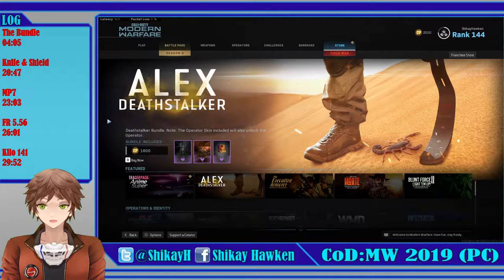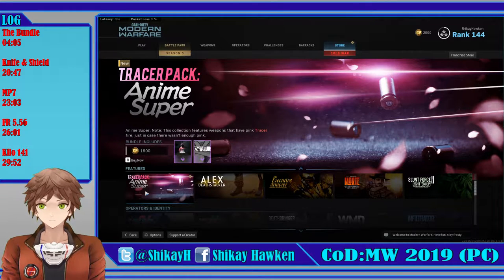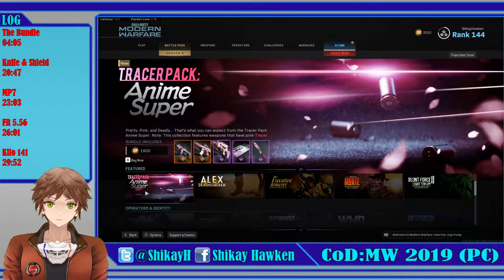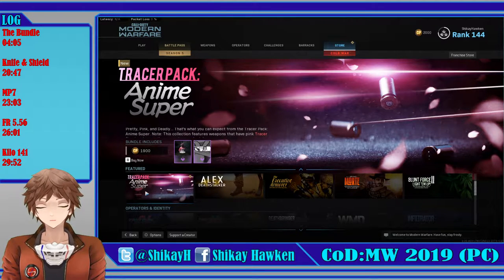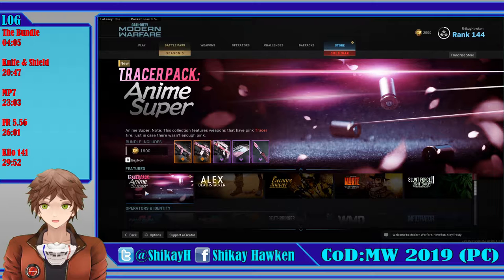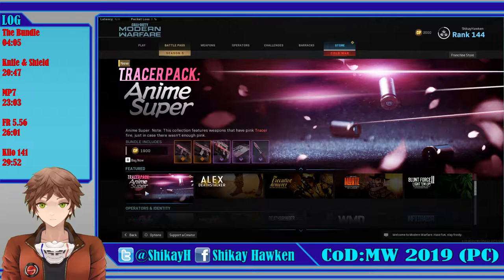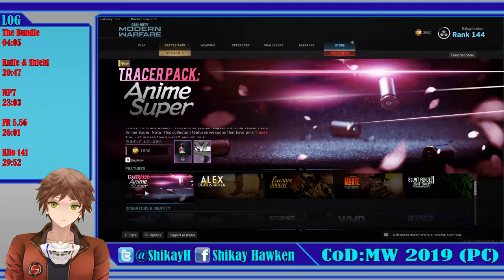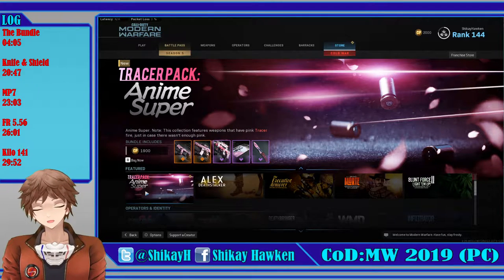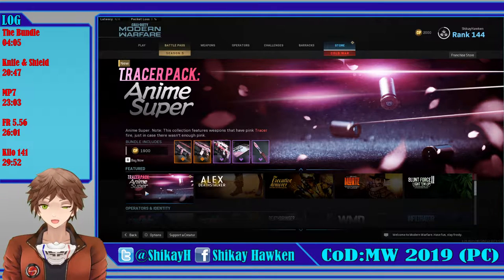But today we are here for this right here, the Treasure Pack Anime Super. So yeah, they finally added another one. They actually showed the teaser for both Mara and this Super Anime Super Pack together when they announced it. But they took so long just to make sure they don't conflict with Mara's skin, which is also pretty good. The chibi Mara is actually pretty good. The cat girl skin, yeah.